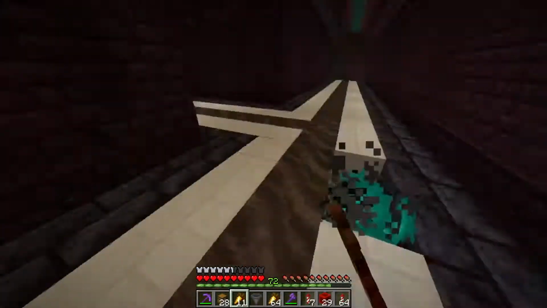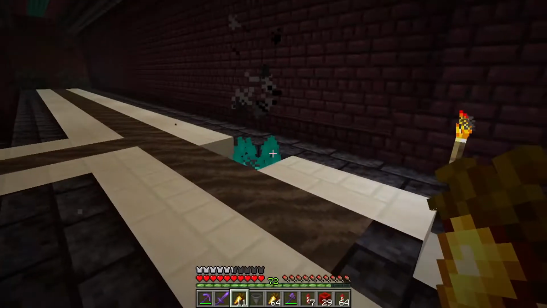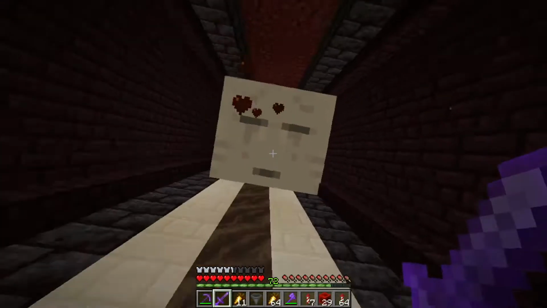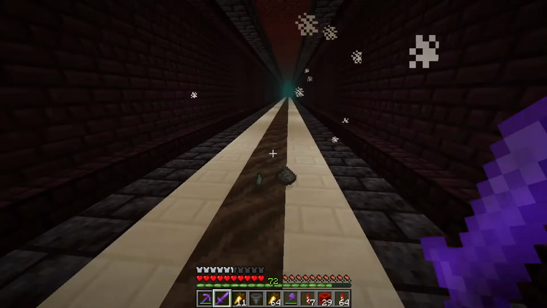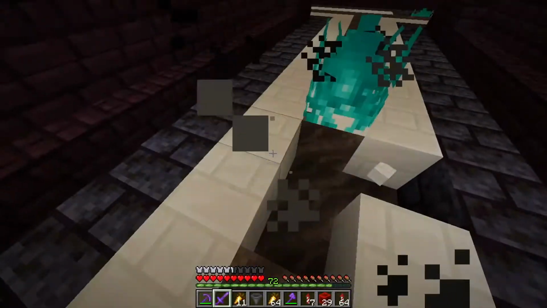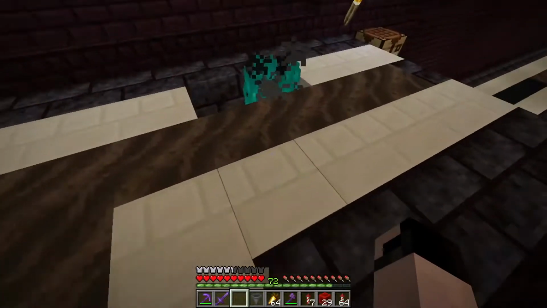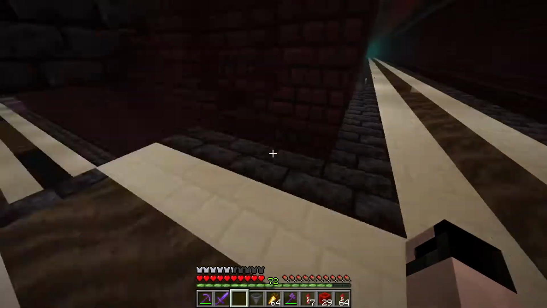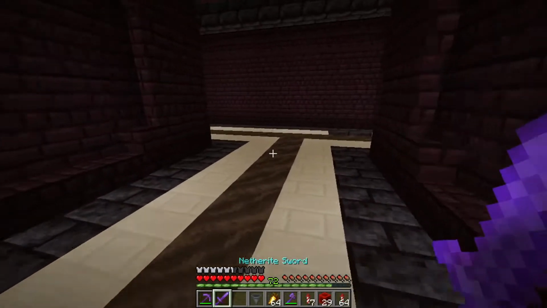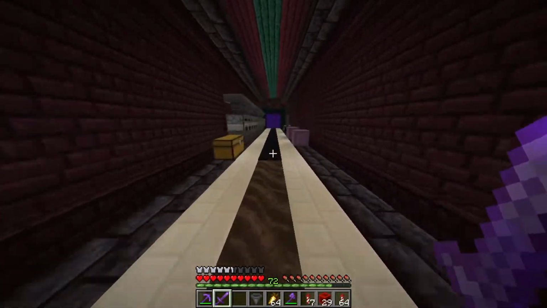Oh my gosh. What in the world? Why? That's just scared the tar out of me. Hi, my friend. What the heck? Oh my gosh. Oh, my heart hurts a little bit. Aw. So, we're gonna have to work on mob-proofing this a little bit, I guess. That is not what I expected to see. Wow.